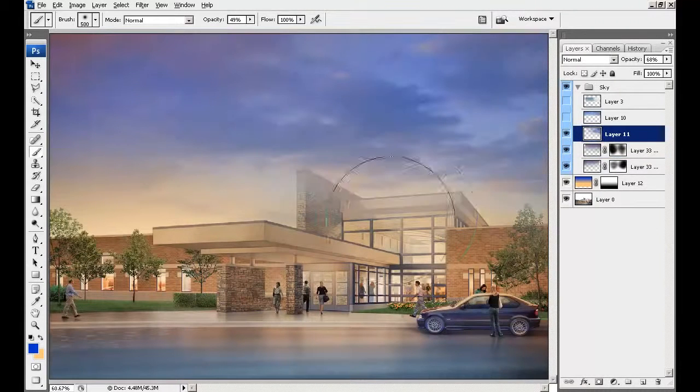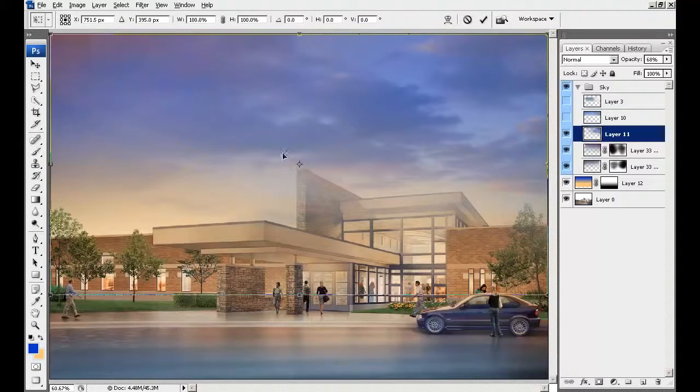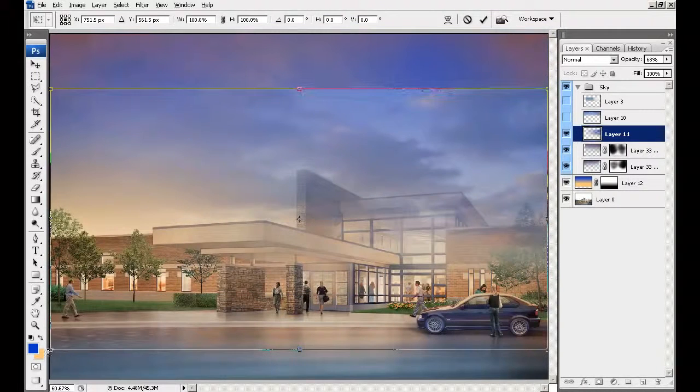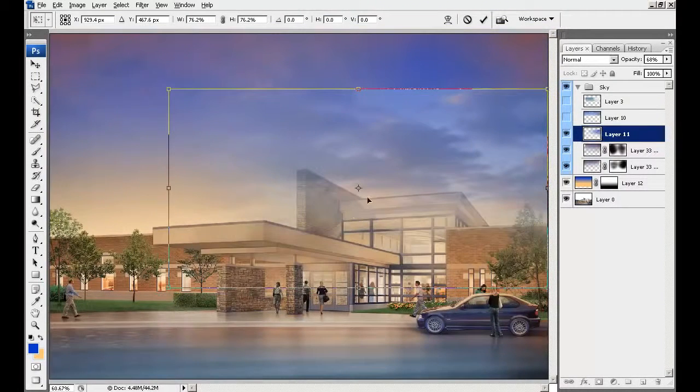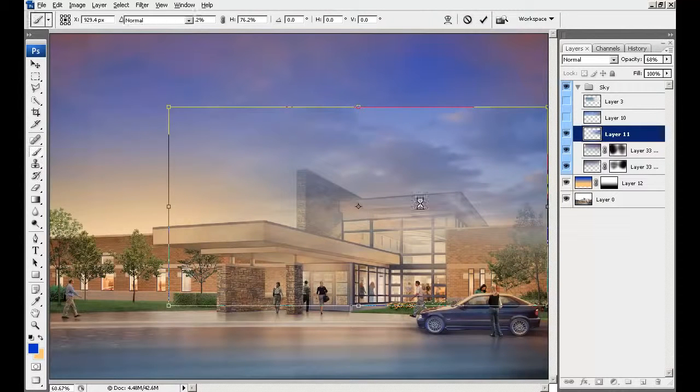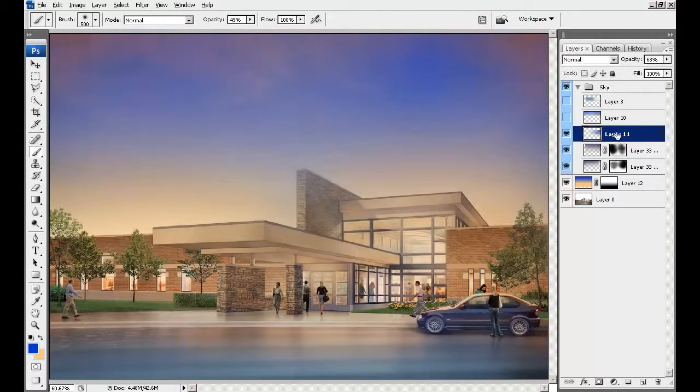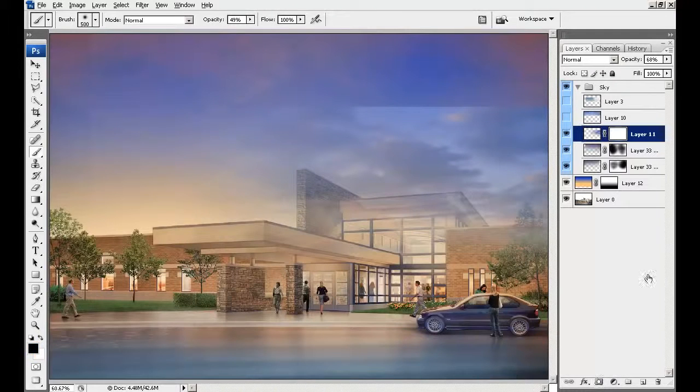Let's add another photo. I will move this down to get maybe a few more clouds at the bottom, closer to the horizon. Put a layer mask on this again, and with the brush tool again, brush away. You can adjust your opacity as required to get this done quickly.